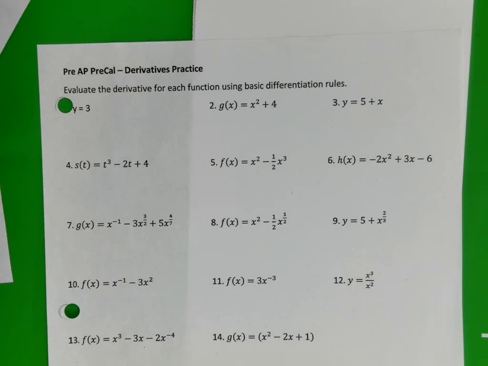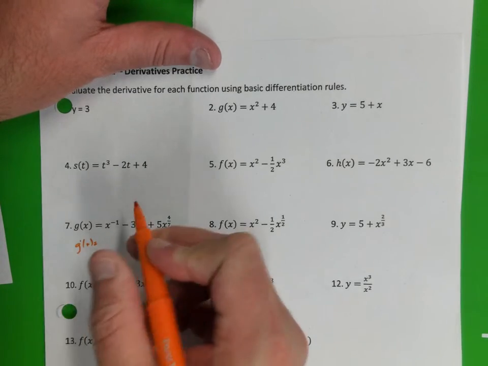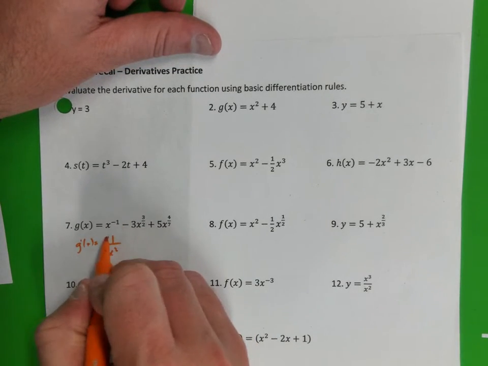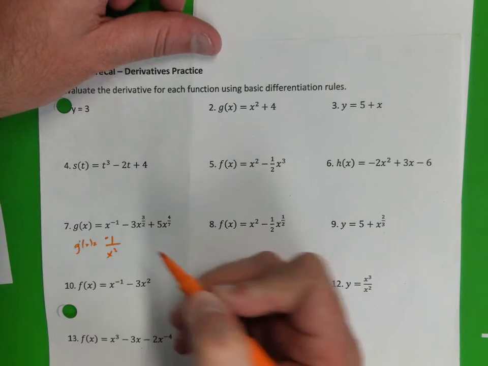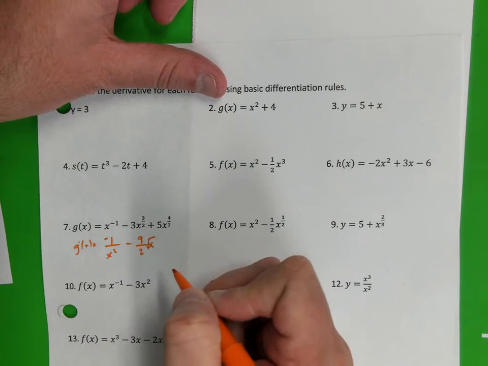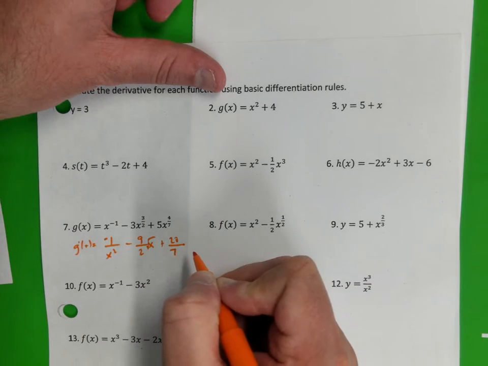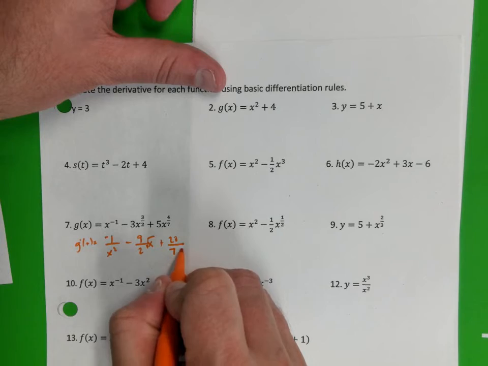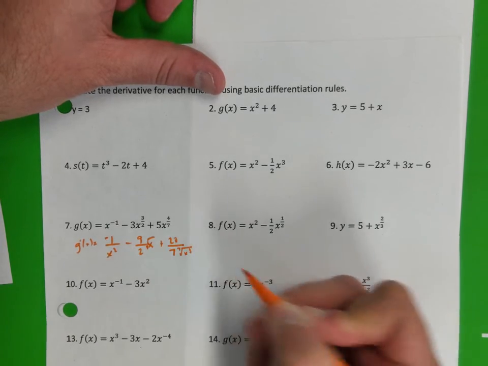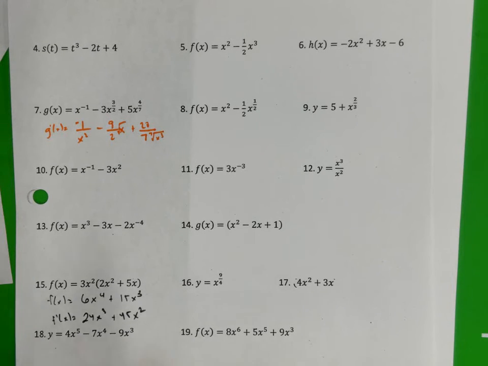Wait, hold on. No, it doesn't have to be. Square root of x is on the side or in the numerator. Let me write it as you say. This is kind of a complicated one. Alright, so we said 1 over x squared, negative 1, because negative 1 times 1, minus 1. So there's that. This will be negative 9 halves square root of x, because 3 halves minus 1 is 1 half, plus 20 over 7. Do y'all agree with that? Yes, the 7th root of x cubed. Okay.